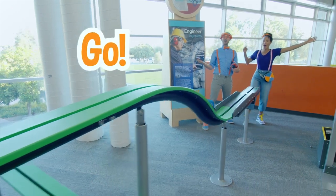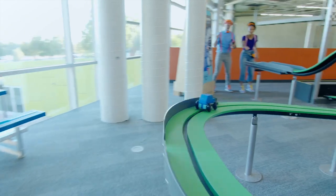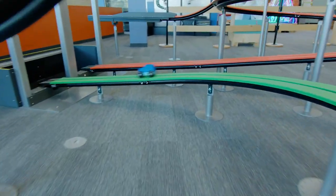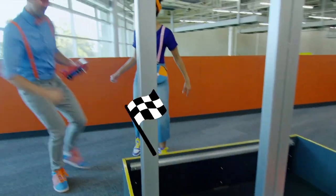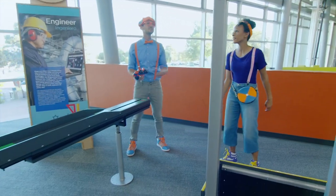3, 2, 1, go! Yeah! Yeah, go blue car! Go blue car! Go blue car! Whoa! Yeah, Mika, that was awesome! That was a fun one. Wow, so fast!